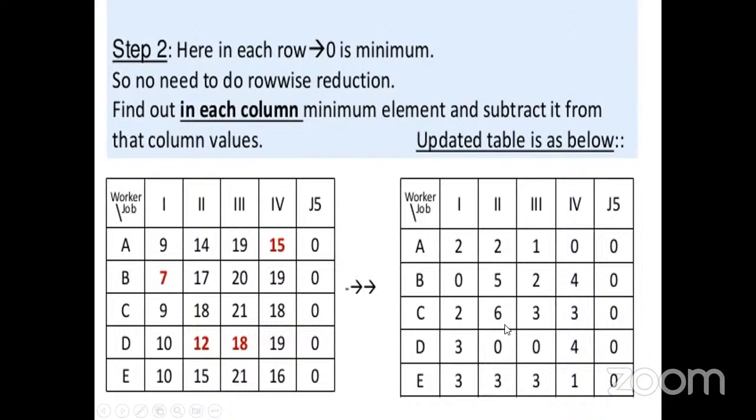What to do? We need to assign it. If you see the first row, there are 2 zeros. We can't assign. Second row, here and here, there are 2 zeros, we can't assign. Third row, we have only a single zero. This is to be assigned here, and the other zeros in that column have to be cancelled. Again, in the fourth row, there are 2 zeros, because this is cancelled, so there are 2 zeros and we can't assign. Fifth row, there is no zero left to assign, so here it is already cancelled.